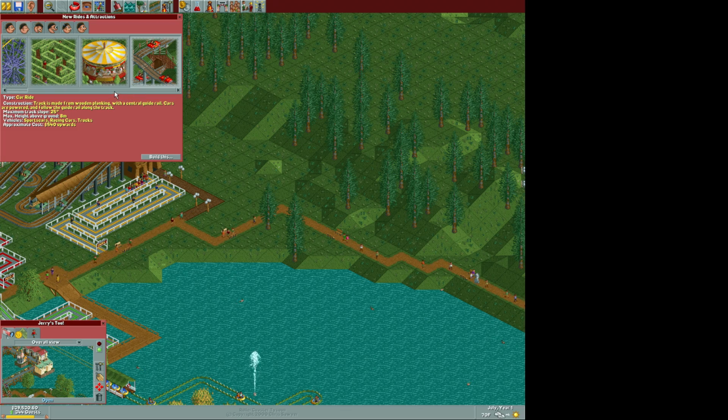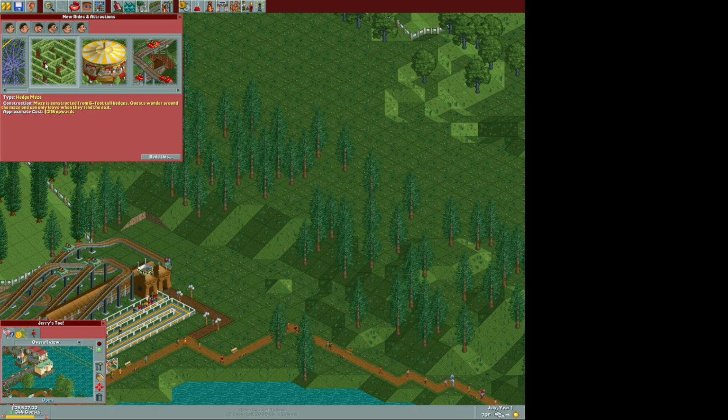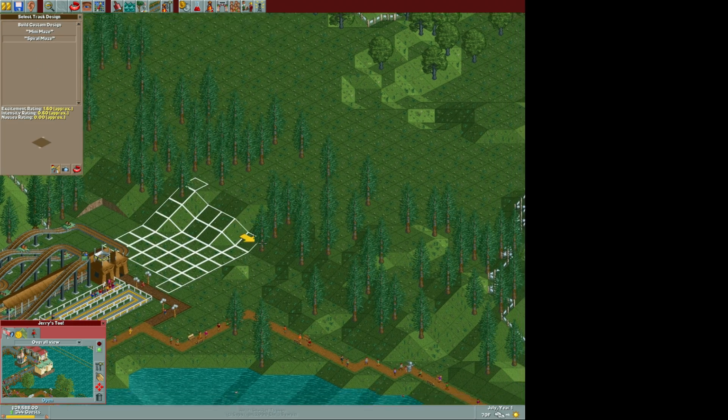Roller coasters, hedge maze. Oh, I didn't do the hedge maze. I'm gonna build one now. Spiral.